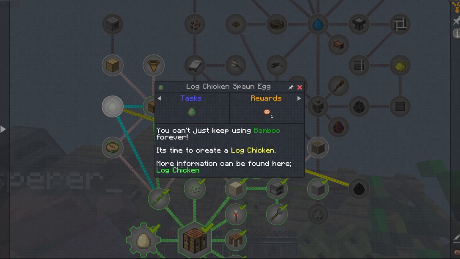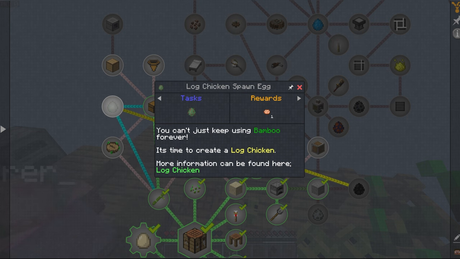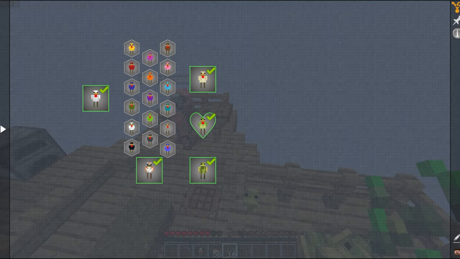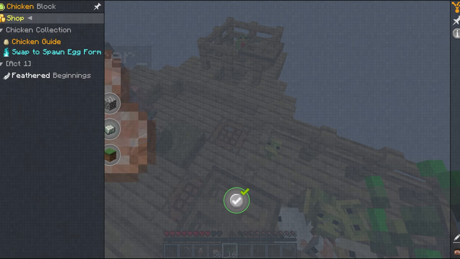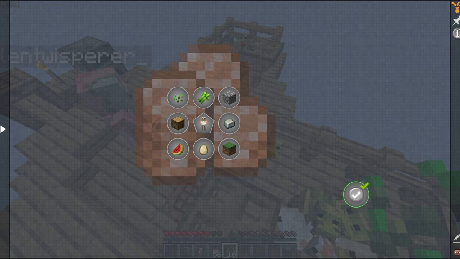We actually got a recipe for the log chicken spawn egg, which is gonna speed up everything significantly. Oh, yes, it will. Breeding cactus chicken with a dirt chicken. What does that give us? Like moss or something? Where do we get the dirt chicken? I don't know. I just work here. Brown and... Okay. How do we get brown? We're deep into a crafting grid here. We are deep into the everything.